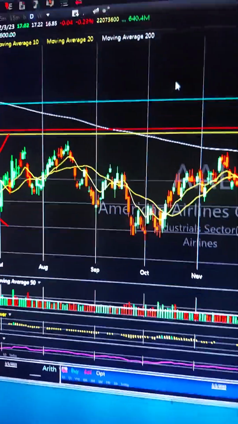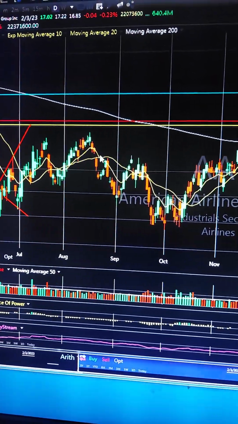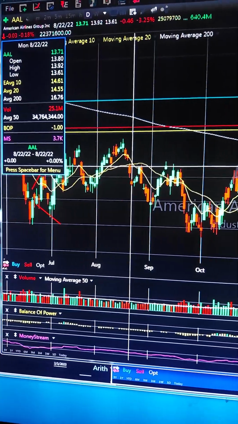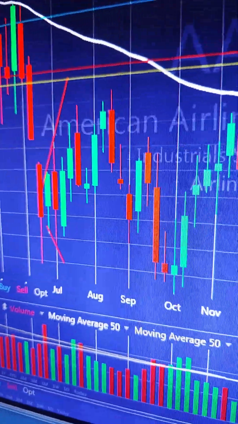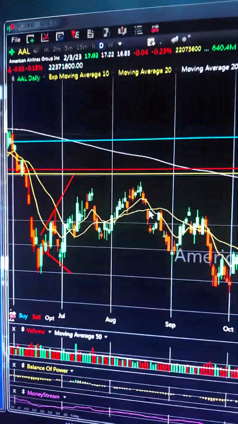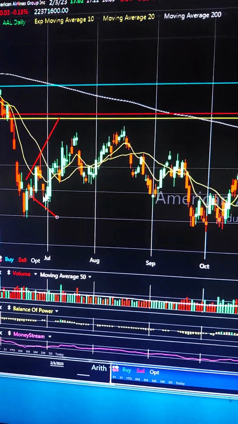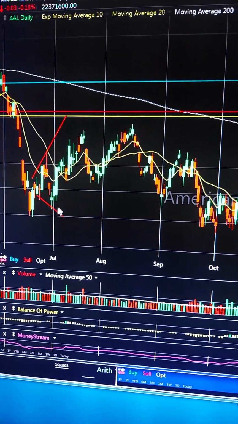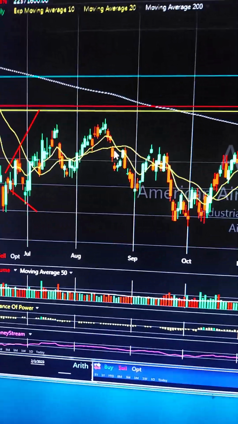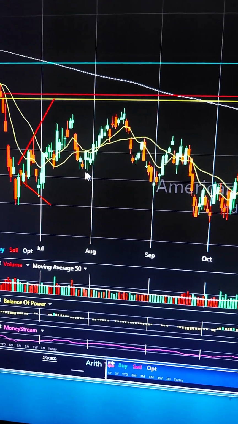So anyway, let's go very quickly. When price is here in August heading down, if I go to the weekly chart right here, I'll keep clicking on it, you can see it's red and moving lower, and the monthly chart is too. So at this point in August, the odds are, you look back on the chart, you see liquidity down here, and some liquidity down here and here. These are areas where price could be moving until proven otherwise. So what does price do? It comes down and it eventually takes out this liquidity right in here.